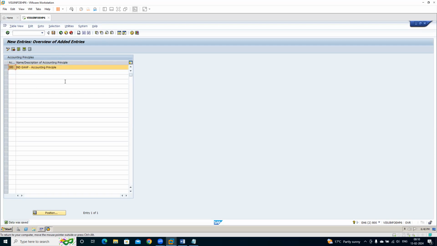Always you will account your books or post your transactions based on some accounting principles. You have to check with your company, if you are working, which accounting principles they are using. They want to report either in a local GAAP, which for India is India GAAP, or whether they will report in IFRS accounting principle. Every accounting principle has some set of rules.